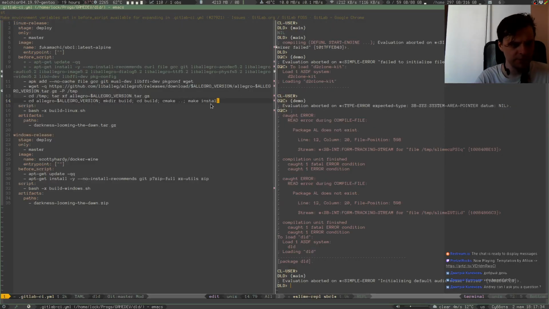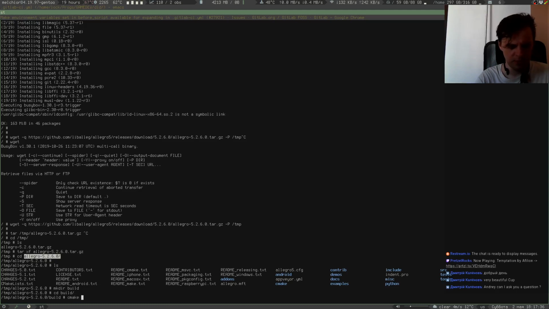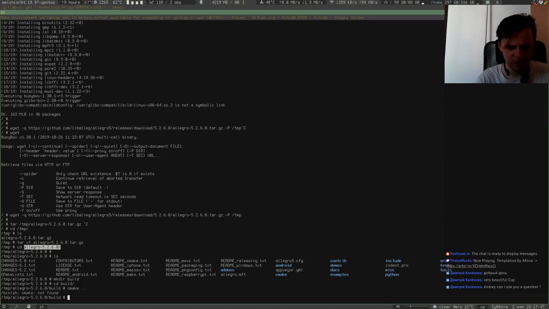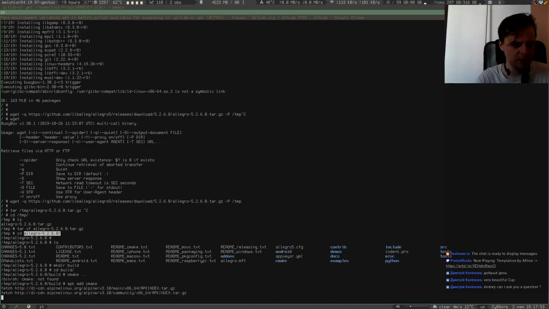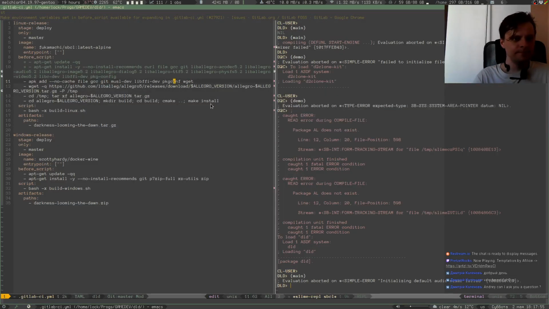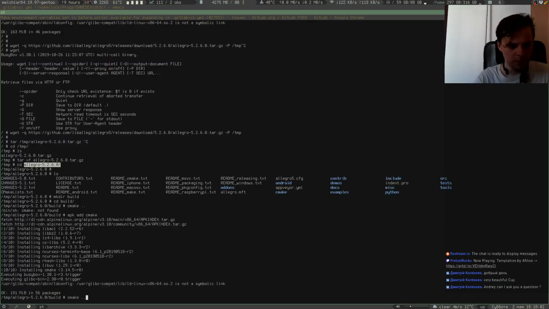Alright, build. So I'm gonna make. Yeah, the thing I was wanting to do here is to see which libraries I actually need. Here would be tricky incantation. So yeah, of course I don't have CMake. Yes, CMake. Alright.